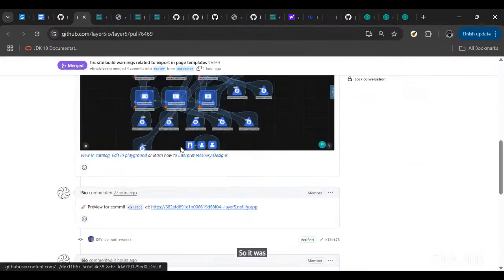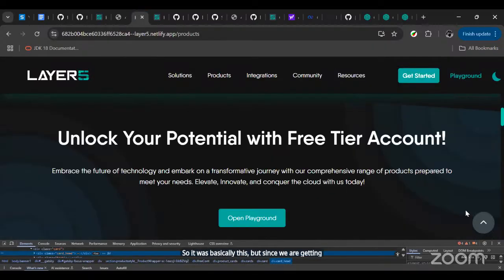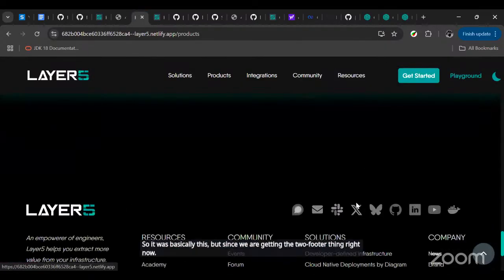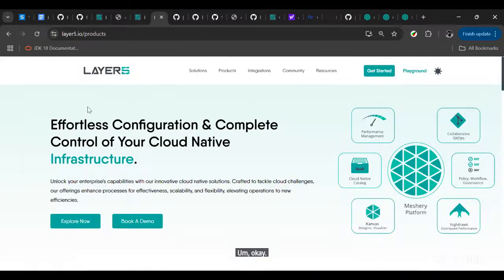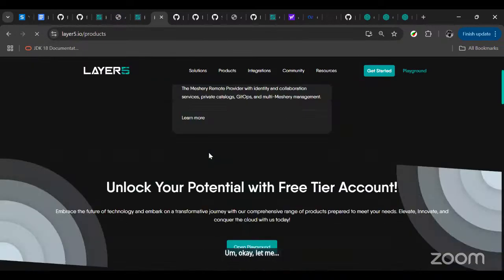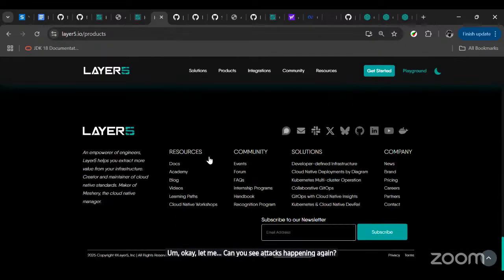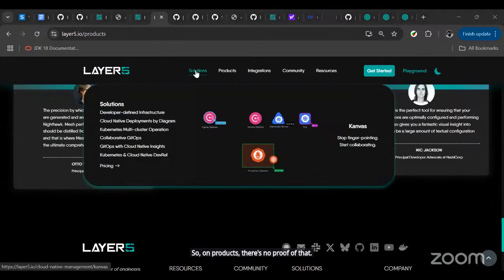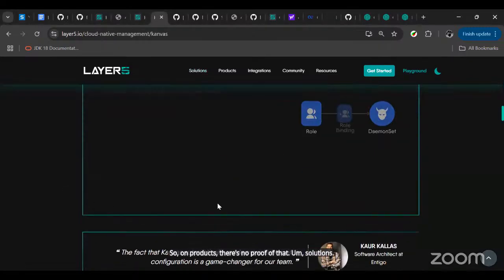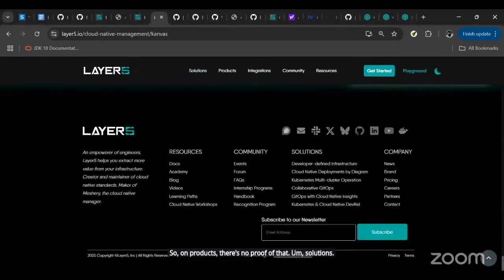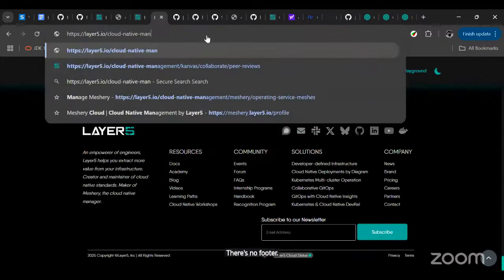So it was basically this, but since we are getting that two footer thing right now, let me quickly see if that's happening again. On products, there is no two footer. On solutions, there's no two footer. Let's look at the project space.